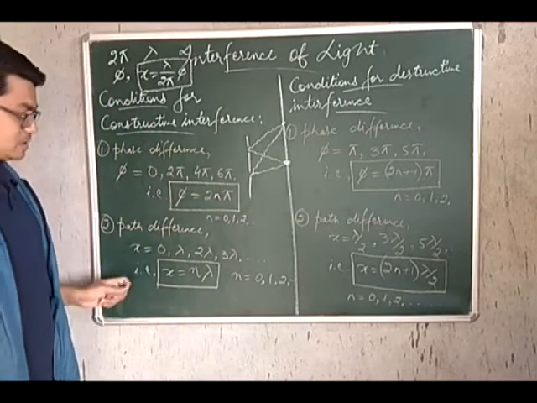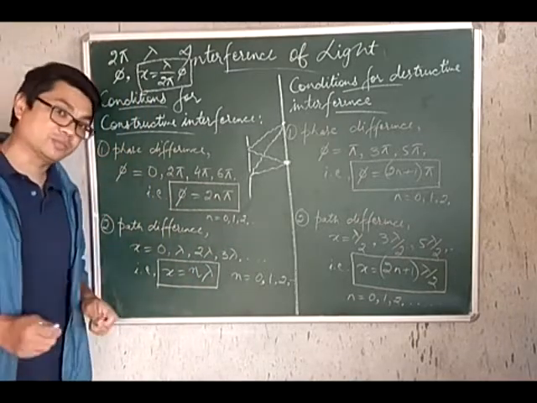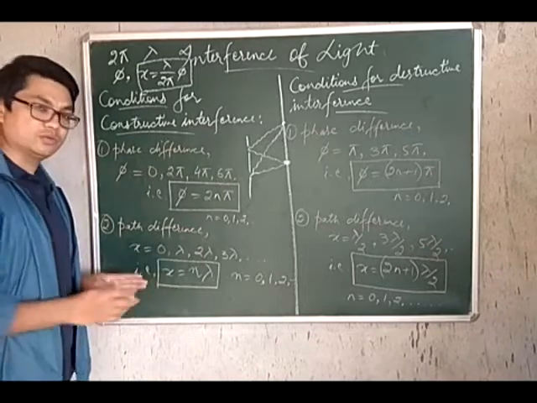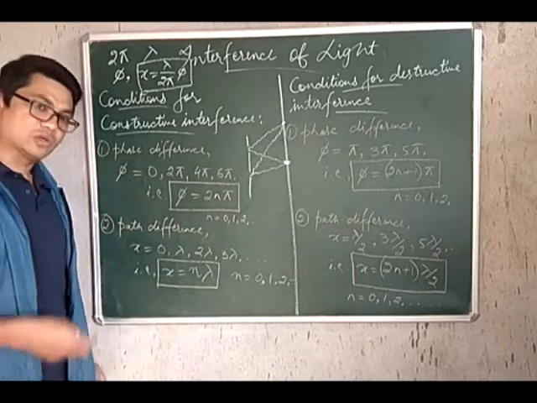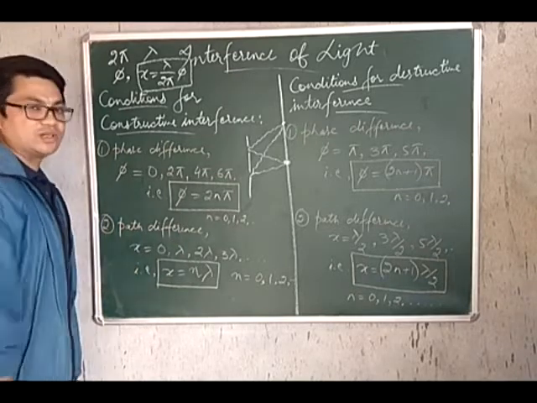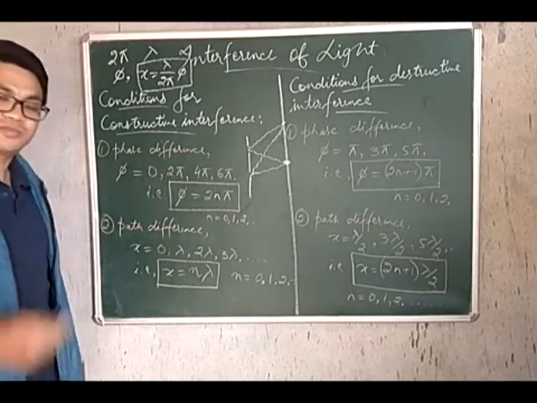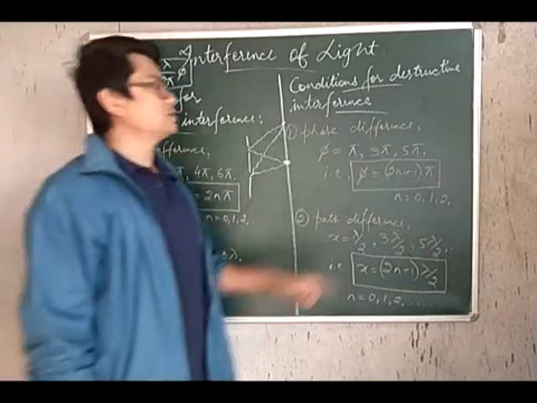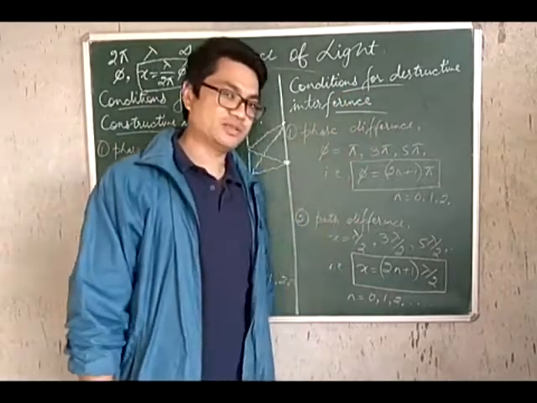So these are the conditions for constructive interference, very, very important. You will be asked, what is the condition for constructive interference? Or you will be asked, what should be the path difference for constructive interference? You might be asked in terms of the phase difference as well. Likewise, conditions for destructive interference.